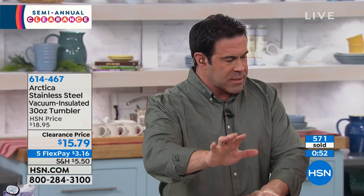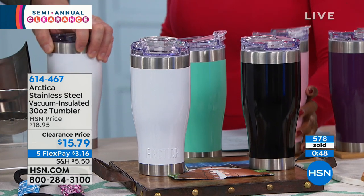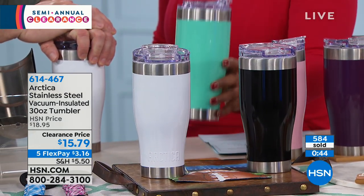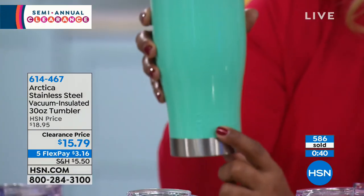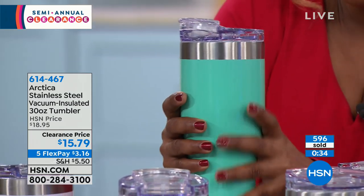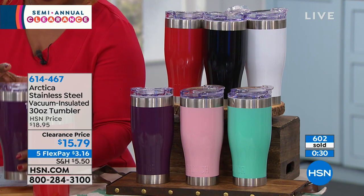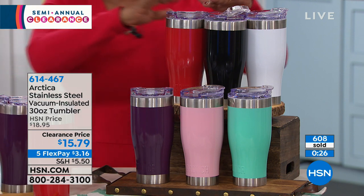Colors — if you are a tailgater, so much fun. Last call on the pink, last call on the green. They're beautifully designed. If you zoom in, you can see it says Arctic at the bottom. Look at the shape — it makes it so comfortable to hold in your hand. So here's your green, your pink, which are the two most limited choices. Then we have the berry, the pretty red, and then there's your black and white.